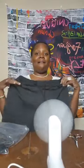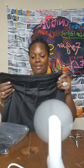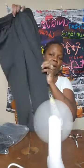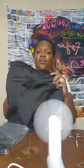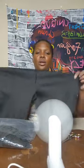What this is? Oh, got some track pants. All right, baby, I finna put something together. I love me some good old track pants. Got the permanent pleats down the front, and they got a flare on the leg. These would be real cute with a cute little blouse or something, or either just a regular t-shirt. I like these. And they're stretchy too. They're real stretchy. Oh, these gonna be so comfortable.